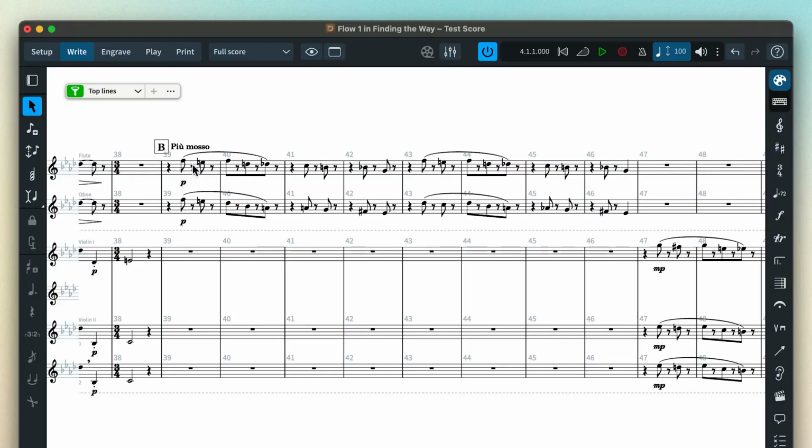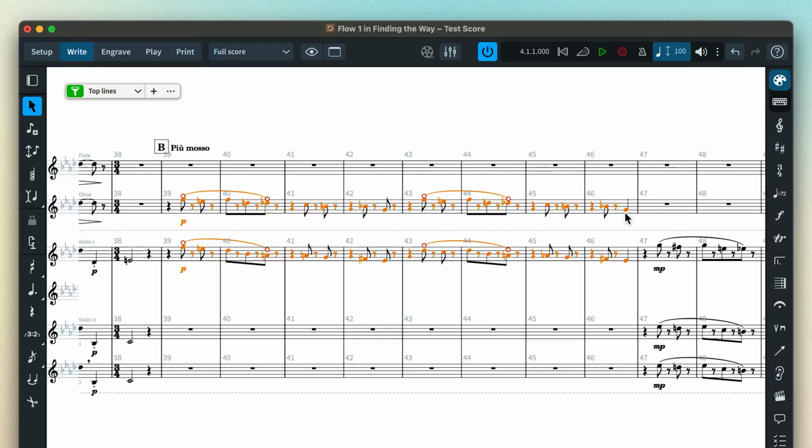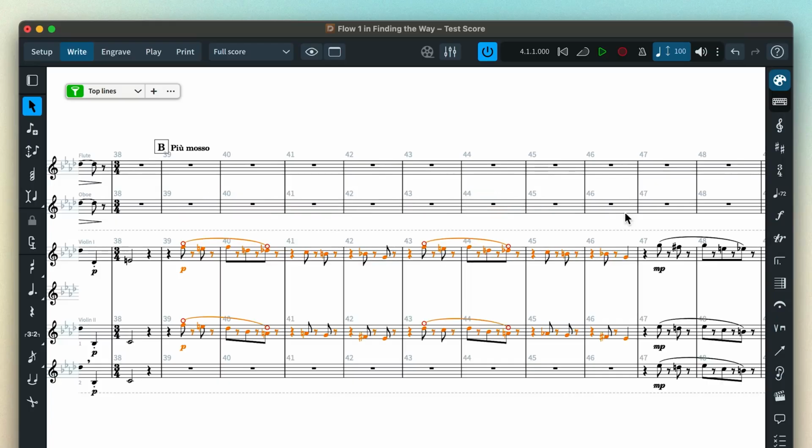Also, when using the instrument filter, it now ignores any hidden instruments. So when you do things like extend the caret in note input, move or duplicate notes to the staff above or below, or paste and explode notes to multiple staves, only instruments in view will be considered.